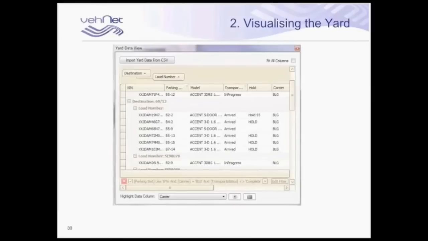As you can see here, talking about the additional data, I've selected in the data grid cars which are due for collection by one carrier. You can see they are grouped by load reference, and we are also showing any held vehicles. This would work very well for yard jockeys who have to move cars to the load lanes. In this example, it's probably a waste of time fetching the load because most of the cars are on hold, but at least we were able to see that straight away.